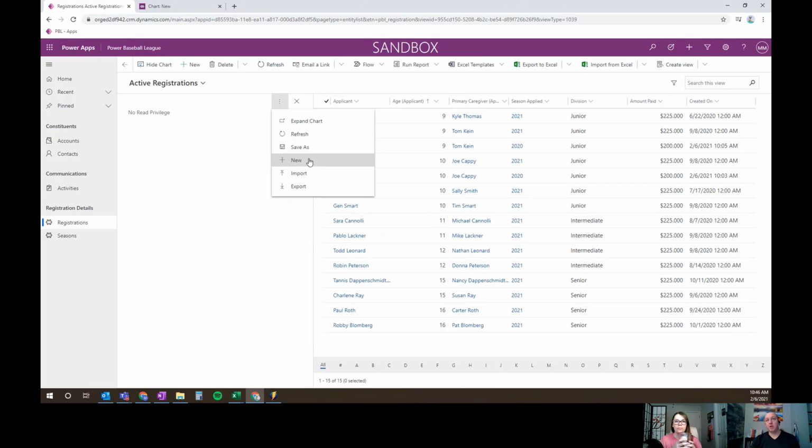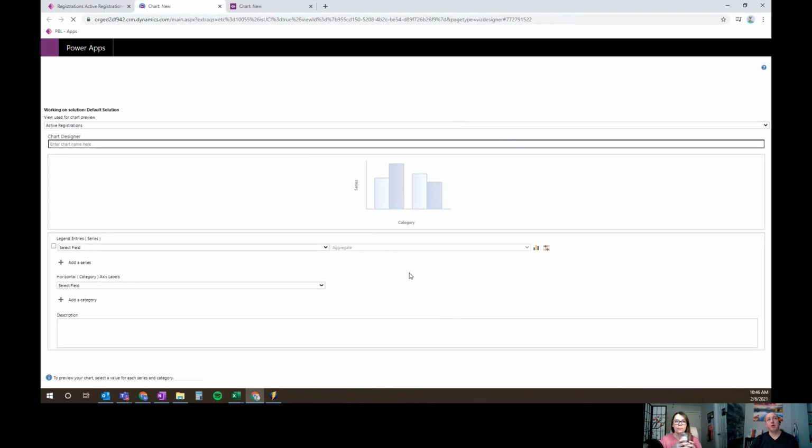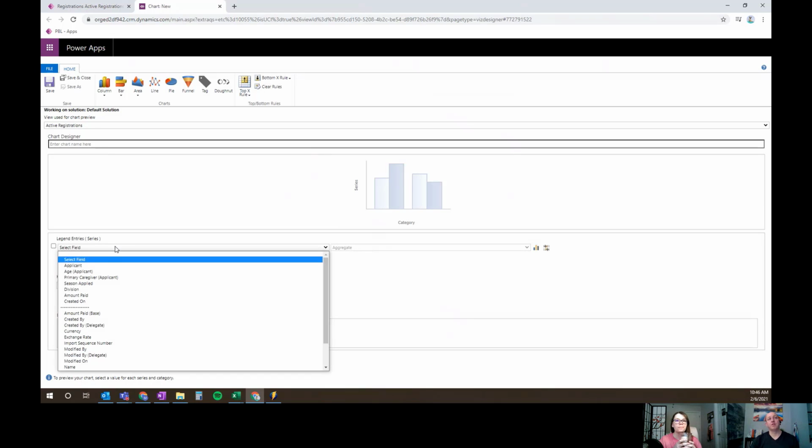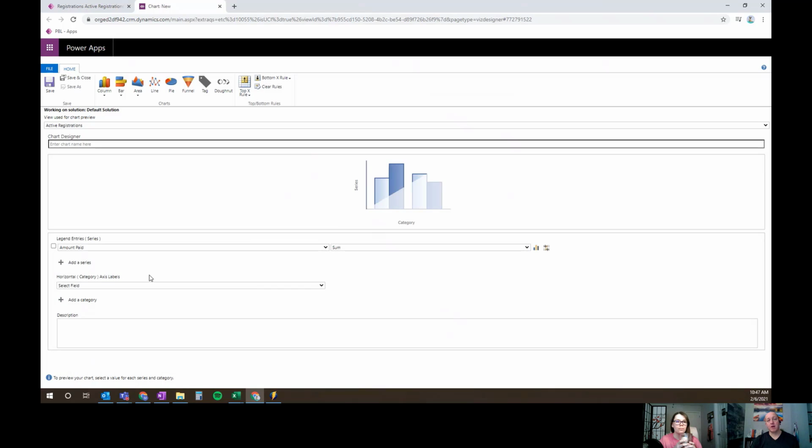So one of the things we talked about, as I said, the example was to put out registration data. I'll close that one and open up this one, and we want to look at that registration data based on how much. So first, what are we counting? That's what we're doing first and foremost. So I want to count the amount that they've paid, which is just a field that we have on our record, and that gets pulled in every time somebody creates a registration.